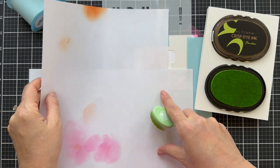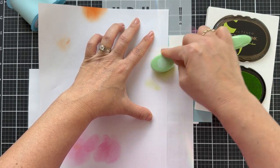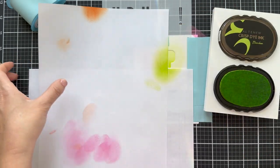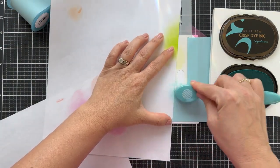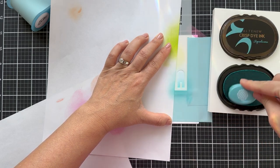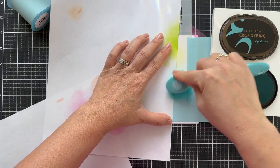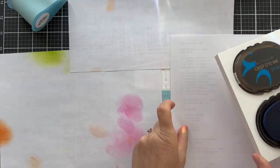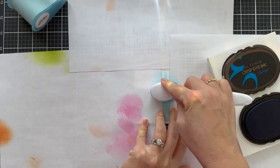I'm doing every letter a different color using all Altenew inks, and they do have a bajillion to choose from. Side note — Brianne Loveland, the lovely Brianne, recently sent me a couple of the Altenew ink stands. I didn't have those, and so they hold my Altenew inks. She also sent me the one that holds the Altenew round ink pads — very exciting. I'll have all the colors I'm using linked below because I haven't even mentioned a color yet.